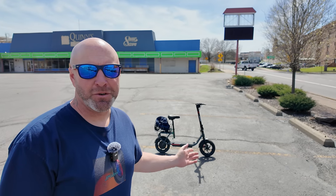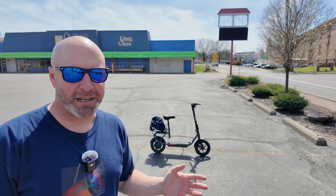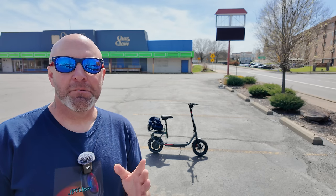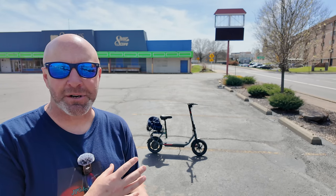I did want to mention too, while I was riding this around downtown, the police did see me riding it numerous times. Not once did they stop me, question me, or say anything about me riding on the city sidewalks here. But I do recommend you check with your local municipalities to see if scooters are allowed and where.